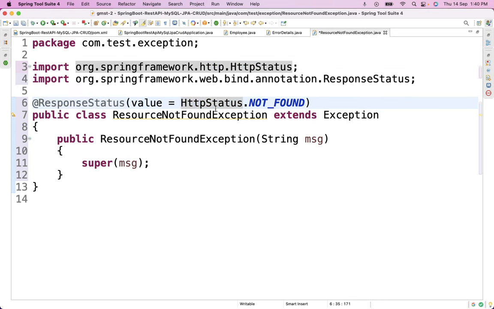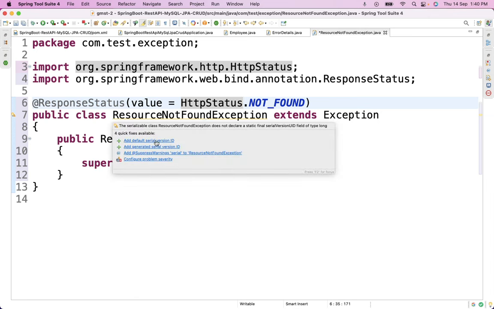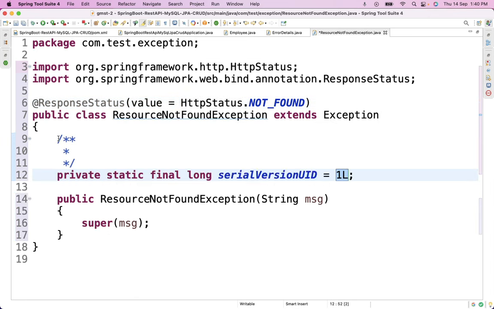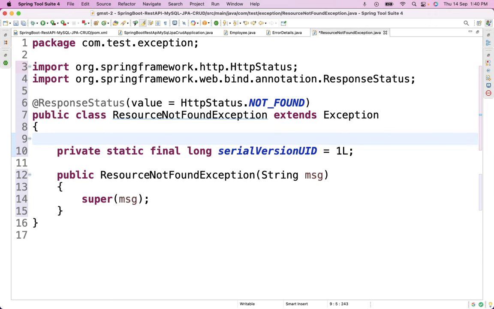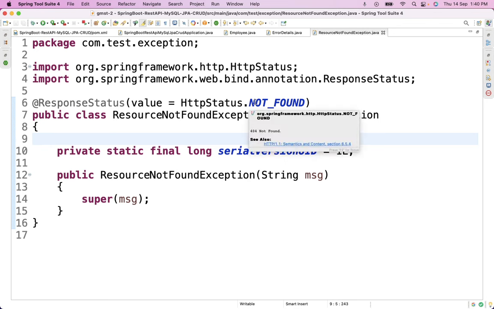Just import it and add the serial version ID. This is a simple custom exception class. So when the resource is not found, we have to go for the ResourceNotFoundException. The status, we have to give the exception messages. What are the messages we are taking? Exception messages.